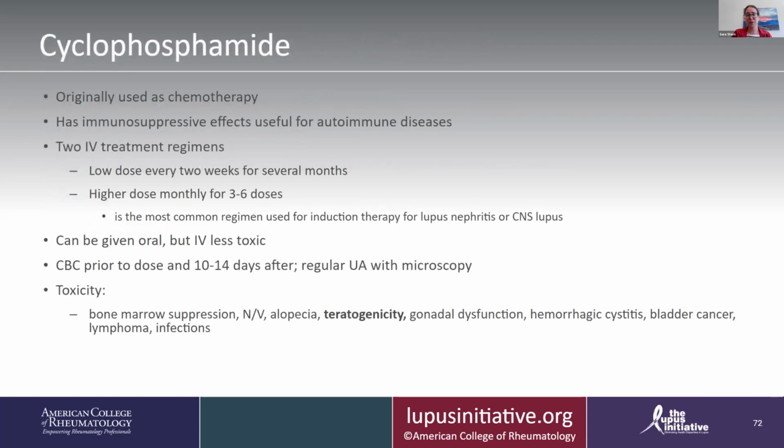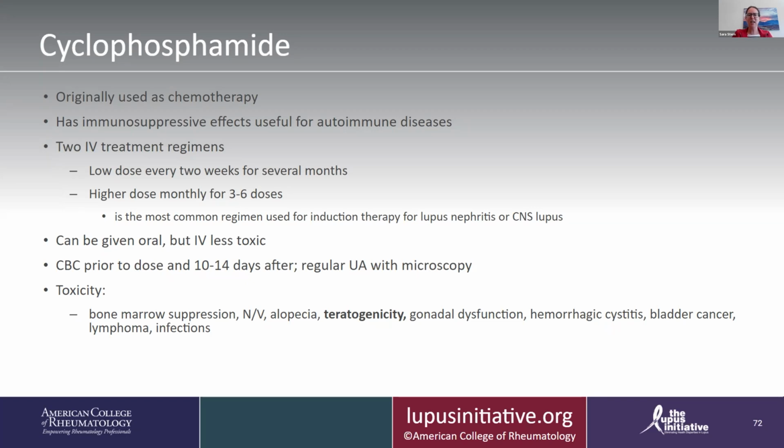Cyclophosphamide is a derivative of mustard gas. It's a chemotherapy. It has a lot of side effects, but sometimes the patients need it because lupus has a lot of side effects. Because of the other medications we have in our armamentarium, we only use it when we really, really need it. It can cause infertility, but I've definitely had patients get pregnant after cyclophosphamide, so I try not to overstate that.